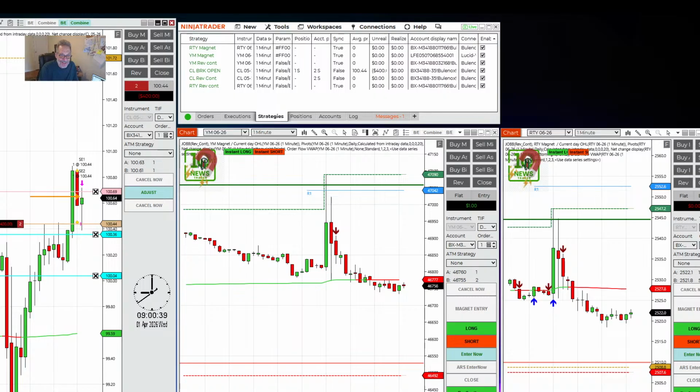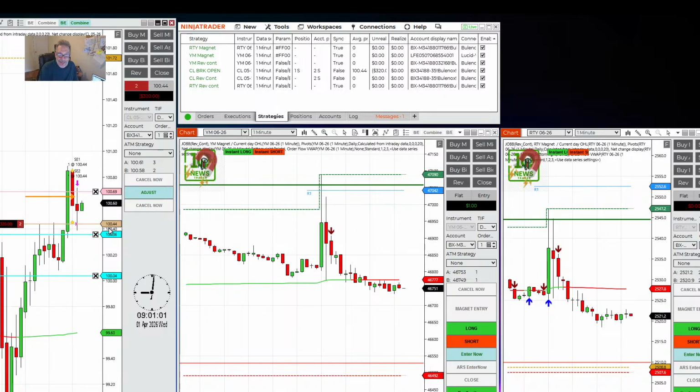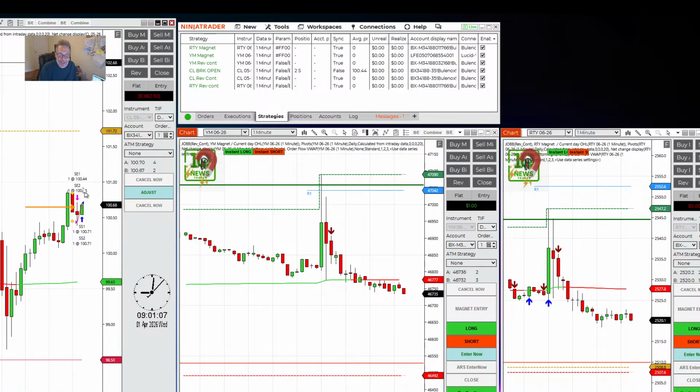Come on. I'd be happy with the first target because then our stop will move to safety. But if it does this, it's going to stop us out. It's going to really destroy that account. It's going to finish off this account for the day. Too bad. It came 3 ticks, just 3 ticks away from our target. Order filled. All right, I don't think I can trade this account anymore this morning.